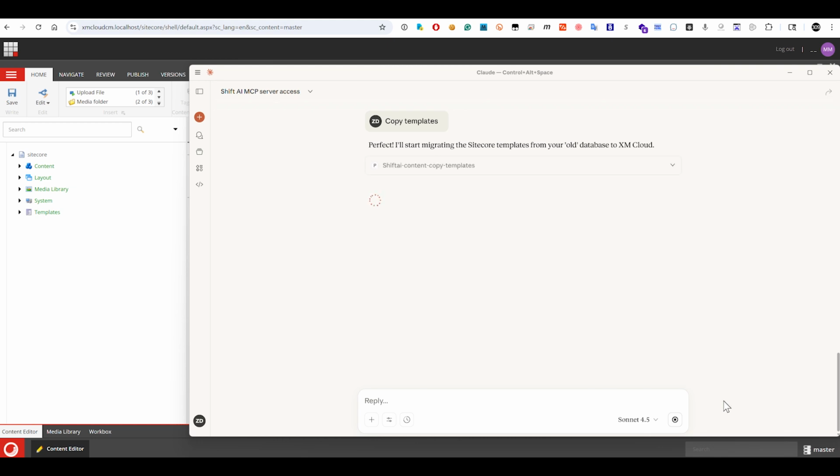For this particular demo, I am going to cut all these waiting times. It executes in the same time as the normal Shift AI execution, but I will not make you wait until the completion. I will cut these frames so that here and for all further steps you will see the results show up immediately as I type, but obviously it's not immediate, it takes some time. The whole demo would be around 15 minutes of work for all the conversion, and I don't want you to wait 15 minutes.